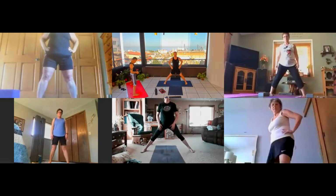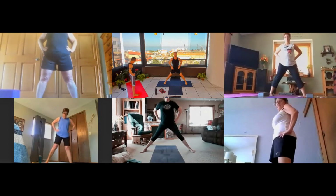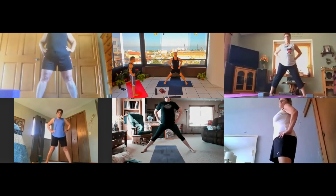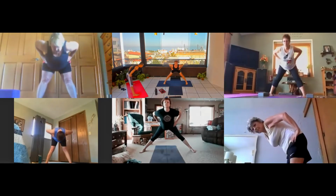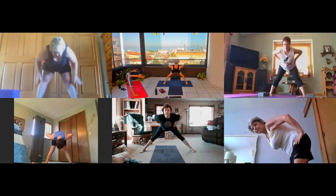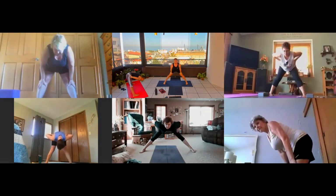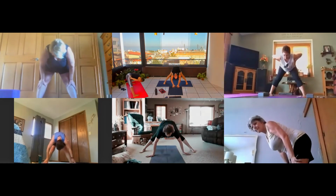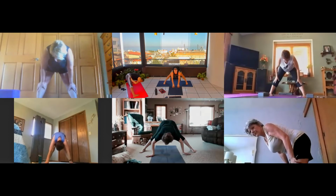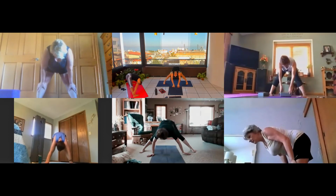Bring those hands to the hips. Now think about lifting the tailbone, lifting the heart, big inhale, and exhale, tip forward. Now all of this needs to be coming from the pelvis. When the spine starts to round, you've hit your limit. So right there is where you stop and bring your hands to your thighs or your shins or to the floor or to a set of blocks. Respect your edges, right? If your body says stay there, you should listen.